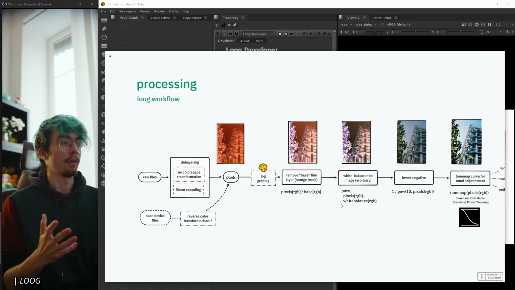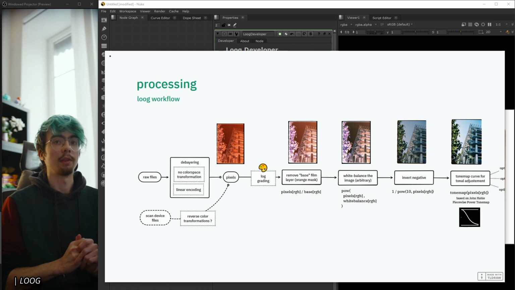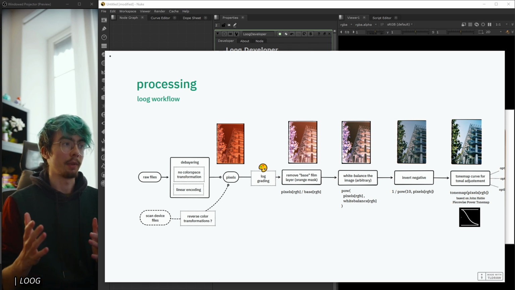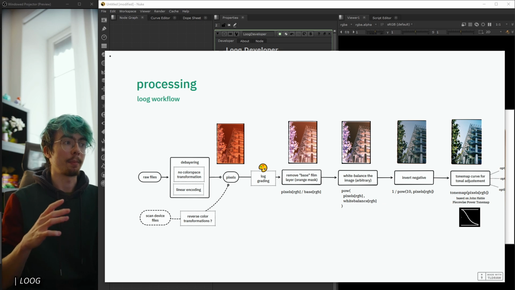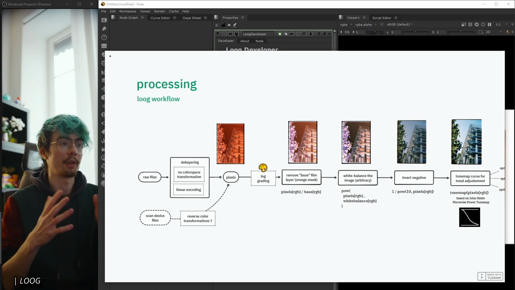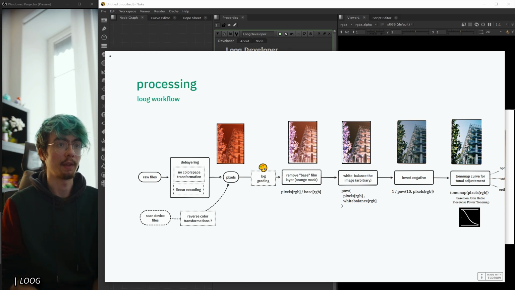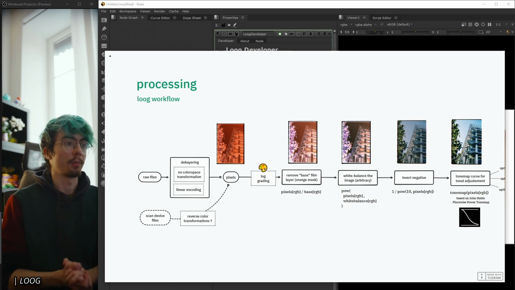One thing that I know by avoiding this step is that I'm avoiding negative values when debayering my image, because basically that leaves me in the native camera space, so I will avoid having negative values because I converted to a smaller gamut or anything else. So that's one of the advantages. I will move the problem kind of later, at least in the way that I do it right now. When I debayer, I don't apply any color space transformation.